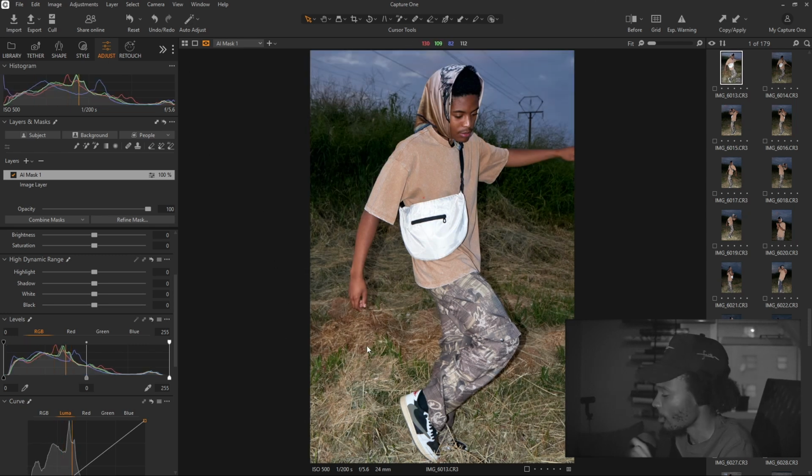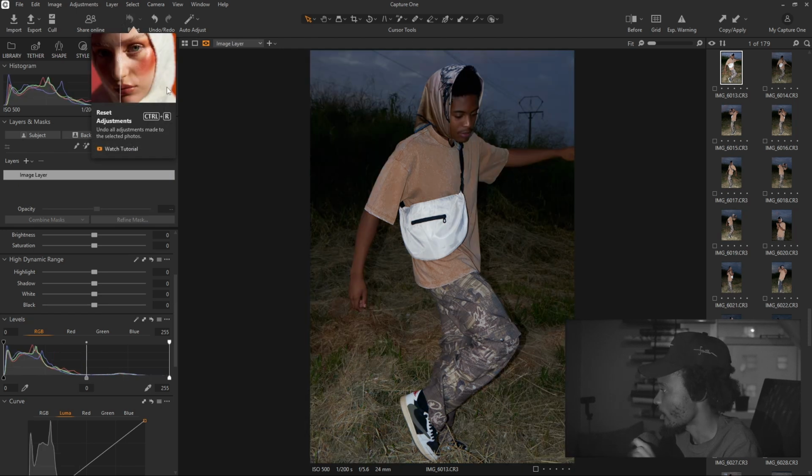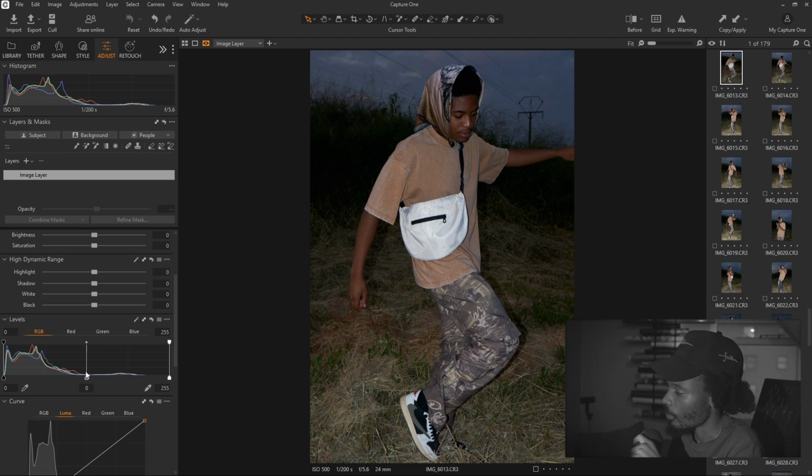This just helps me have a starting point. If I like it, then we go with it. If I don't, then I just reset. You can reset right here, and there's also the undo button right here. So if we reset, it will come back to its original point, and all the adjustments that you would have made will be reset to its original base point.